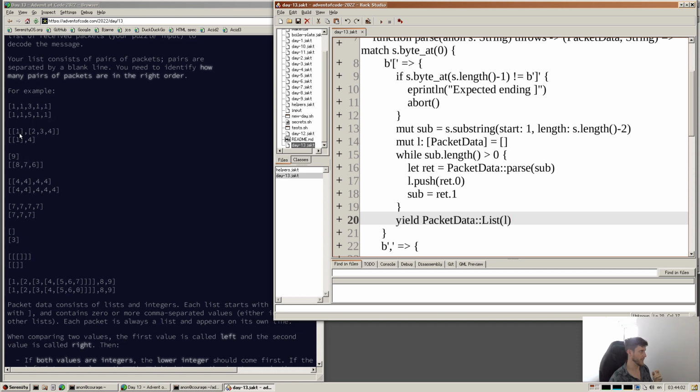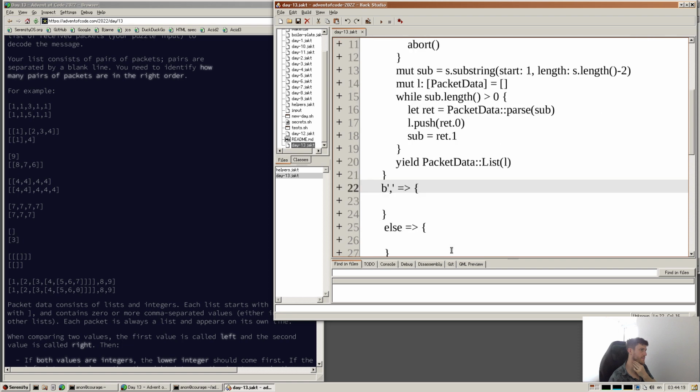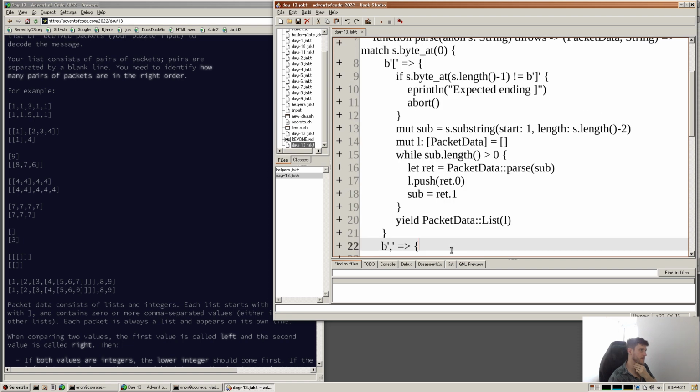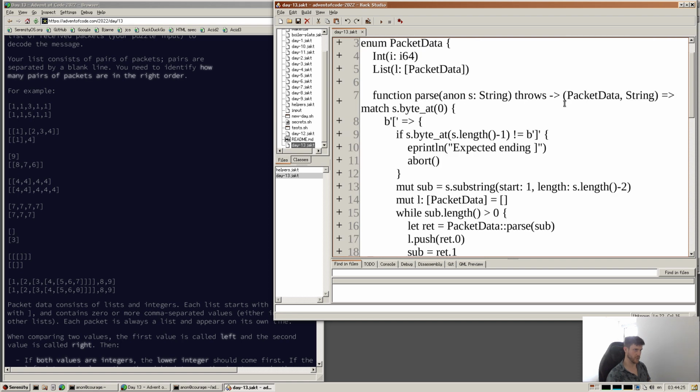At which point we would be at this point, and it will add that list to the outside list, and then we'll be at this point seeing a comma, and that means that we need to just return nothing, which doesn't quite work here because we are always expecting something.